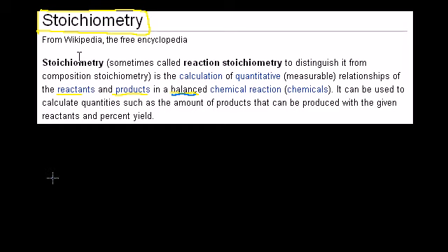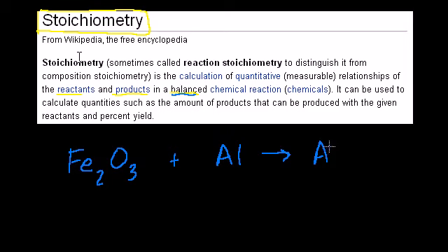What I'm going to do, just so we get practice balancing equations, is always start with an unbalanced equation. So let's say we have iron 3 oxide, Fe2O3: 2 iron atoms with 3 oxygen atoms, plus aluminum, Al, and it yields Al2O3 plus iron. So remember, when we're doing stoichiometry, we want to work with balanced equations. A lot of stoichiometry problems will give you a balanced equation, but I think it's good practice to actually balance the equations ourselves. So let's try to balance this one.